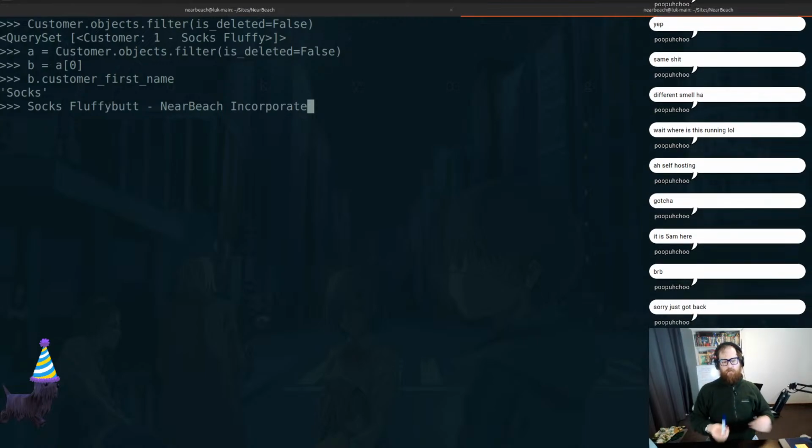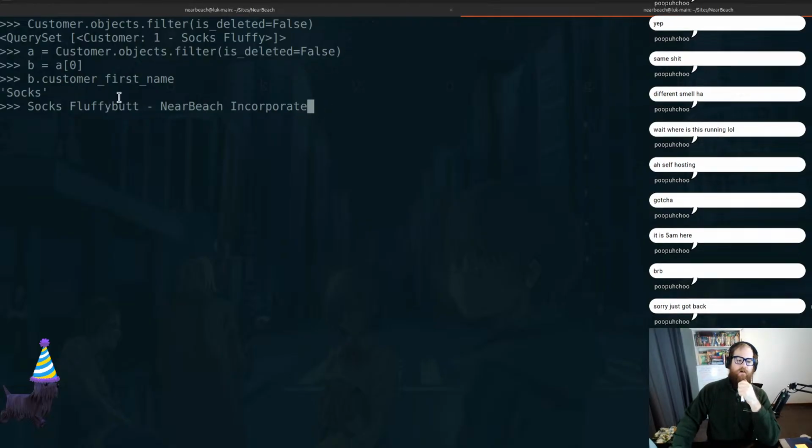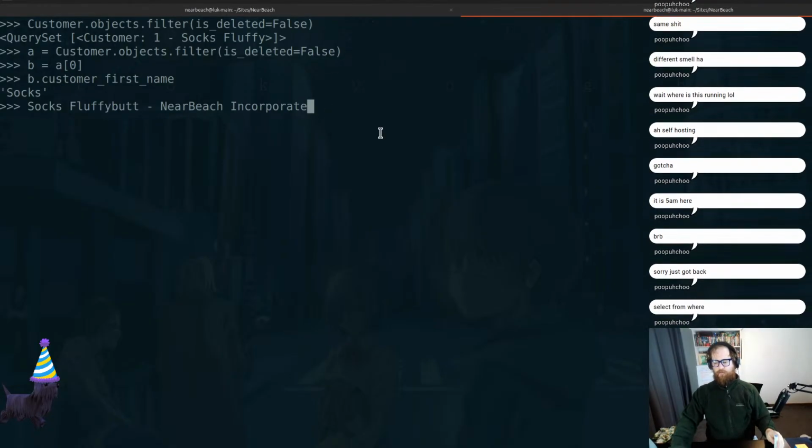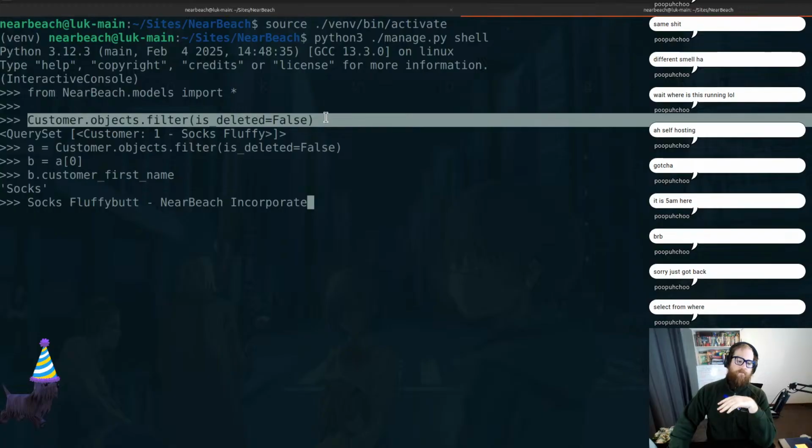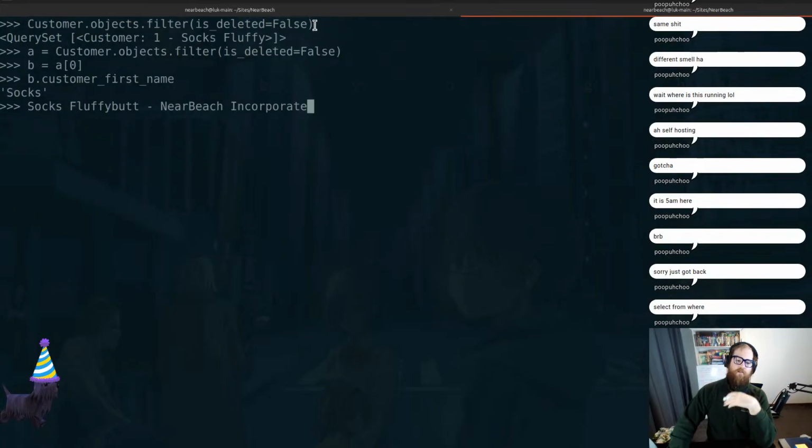We're trying to remember if we can do this. So, select from where. This is using the ORM, so we're just selecting everything. So customer.objects.filter. Now, in Django, you can put a .values at the end, and you can just grab the values.